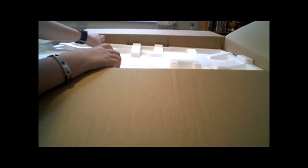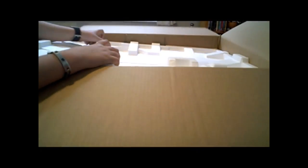Guys, it's hard to slide out, so you gotta grab from both ends, all four ends and everything, and try to slide it out. Mainly just try to get one of the big parts out. There we go. Okay, we got it, guys. Now we got a giant piece of styrofoam with a bunch of compartments. We're gonna throw that over the other end. Okay, and there we go, loud noises.